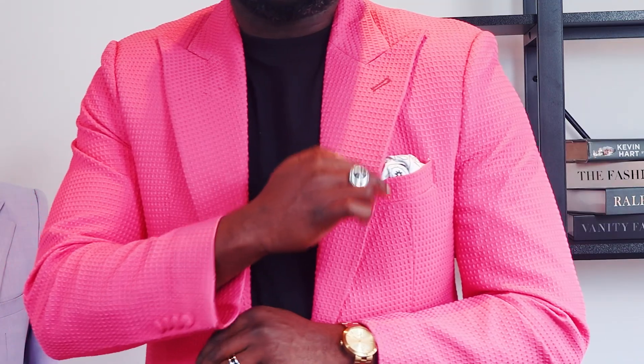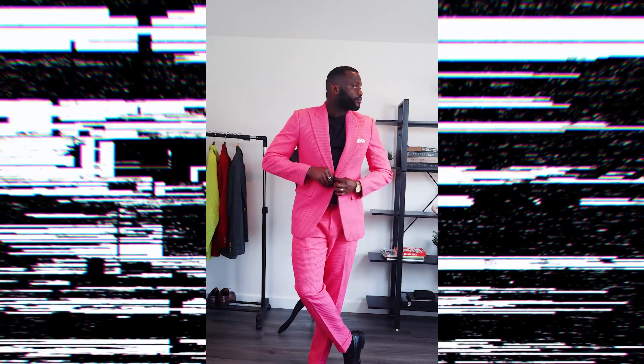a black pair of loafers. And I've added this white pocket square to it — because of the details of the white pocket square, it has black details in it. So I have added it to give me my outfit of today. I opted for a black shirt just to tone down the pink color, because the pink in itself is quite loud. All of these details give us the outfit of the day.